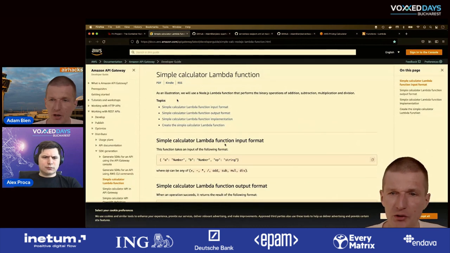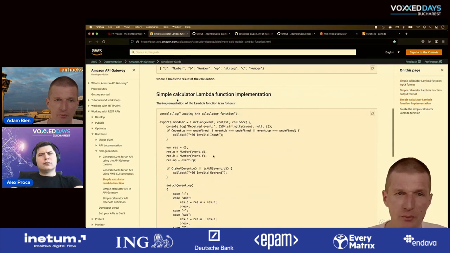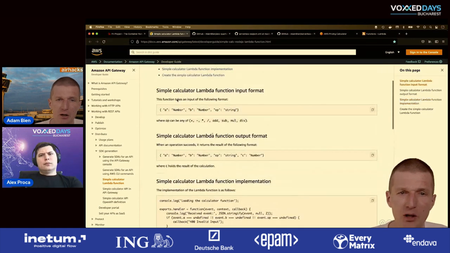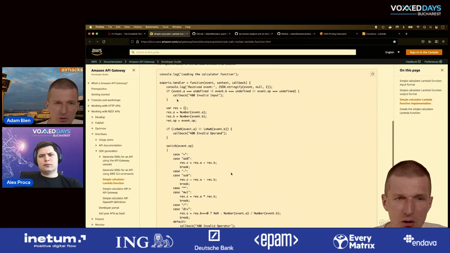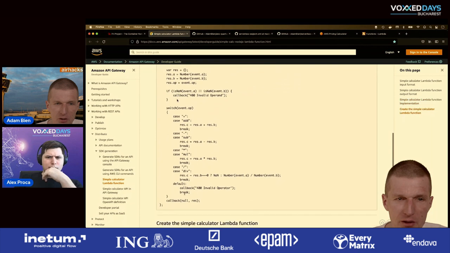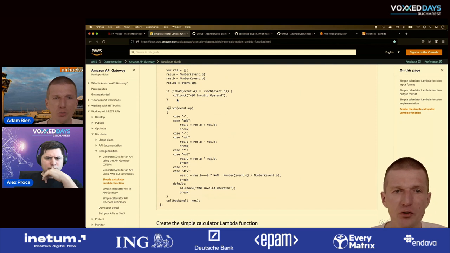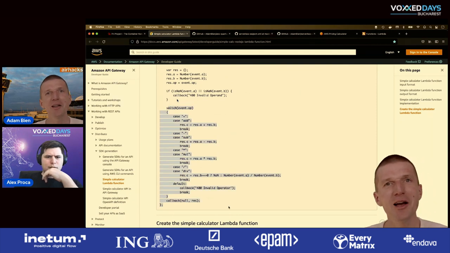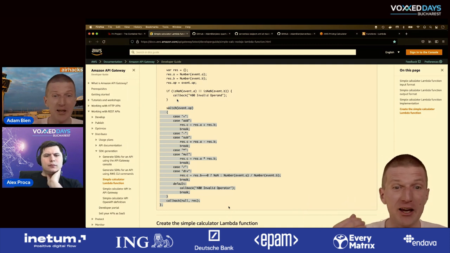Another thing is, this is another AWS documentation. If you take a look at this, this is a JavaScript function. What they are doing here, they build a small calculator, and they pass a command, and depending on the command, add, sub, multiply, diff, or whatever, they perform some operations here. And I say, this is great, but imagine larger applications, so the switch will just explode. Even a nice Java 17 switch expression will look ugly like hell here, right?